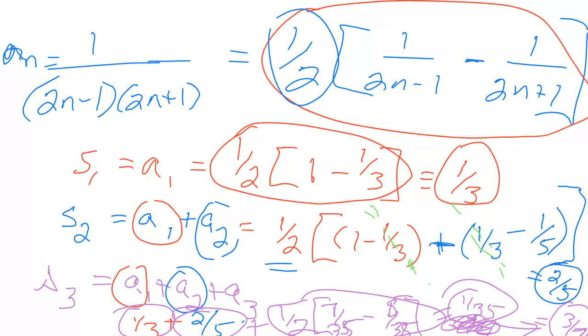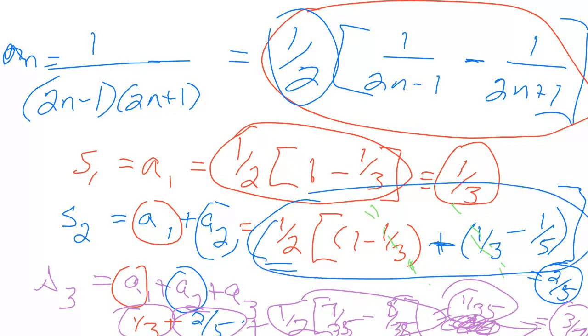which we had before. But what I want to do is rewrite this differently. So I want to rewrite S sub 2. We wrote S sub 2 like this, right? And then what I can do is use that with how I wrote A sub 3 here in purple, and start to see a pattern here. So I'm just gonna hope I remember all this stuff. But anyway, S sub 3, the third partial sum, if I rewrite it with that 1/2 out front, then I don't have to worry about anything else. What am I left with?